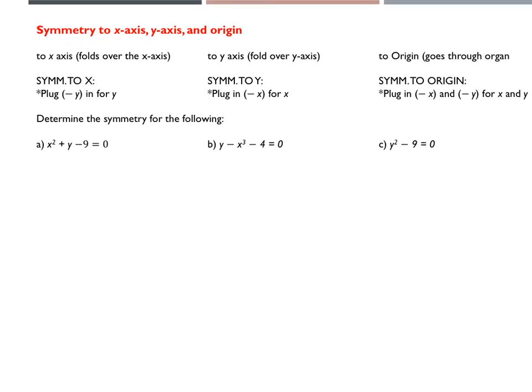if I have my coordinate plane, if it is symmetric to the x-axis, which one's the x? Horizontal, left and right. I can fold it over the x, and it's going to be on top of each other, perfect, like a mirror. If it's symmetric to the y, I can do what? Fold it over the y-axis. If it's symmetric to the origin, there's something that you guys have to remember with symmetry to the origin. Sometimes it's really hard to look at and see, but if something is symmetric to the origin, it has to go through what?